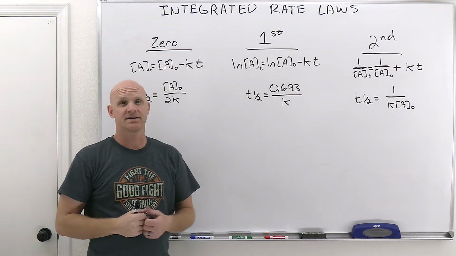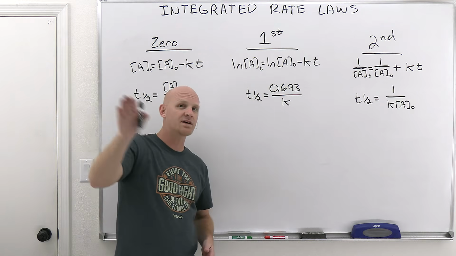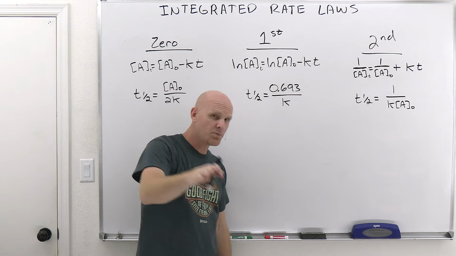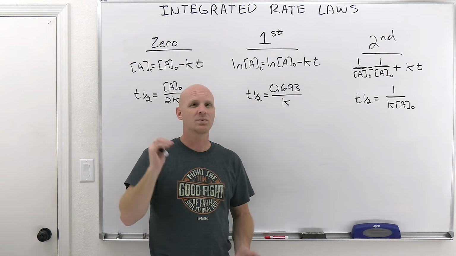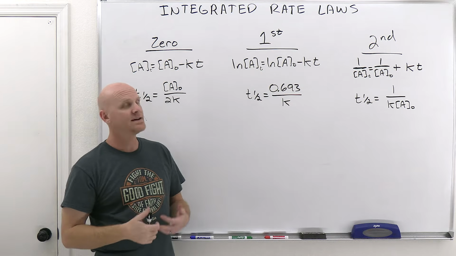So that's it. So if you start off with a 10 molar concentration, how much time would it take to where you've only got a 5 molar concentration left? Or how much time from there to where you've only got a 2.5 molar concentration left? It's always half of whatever original value you decide to start with. And so that time is characteristic.